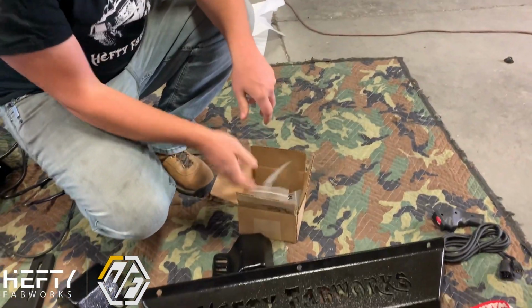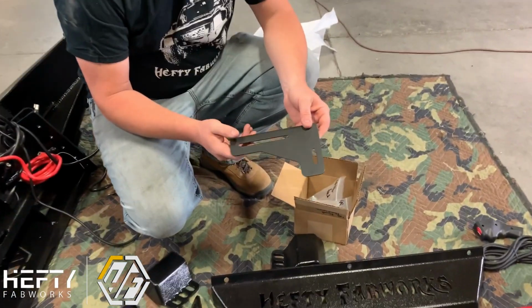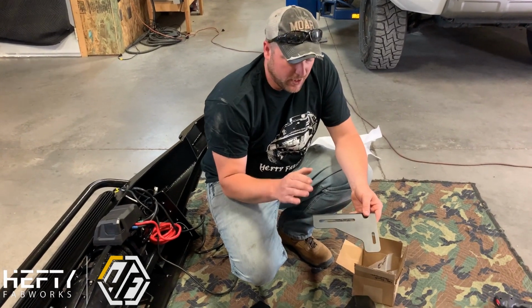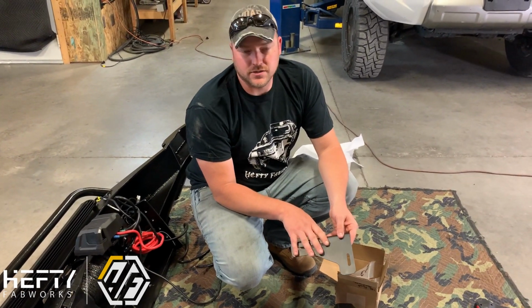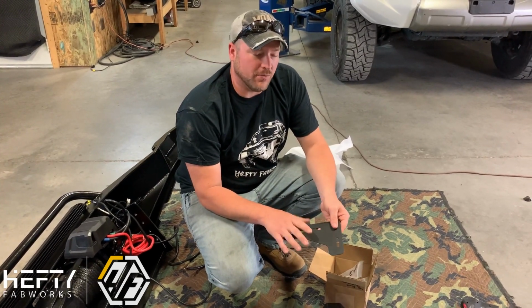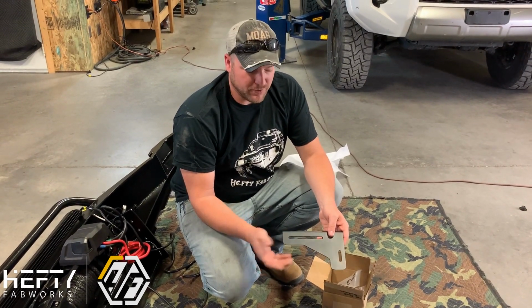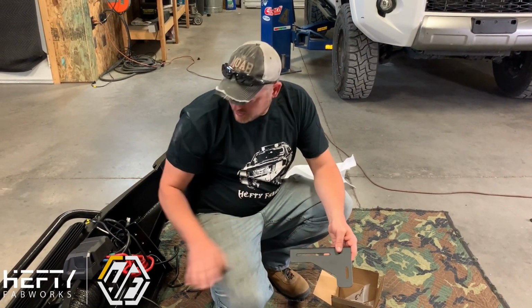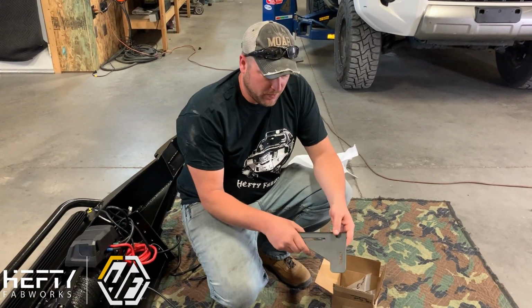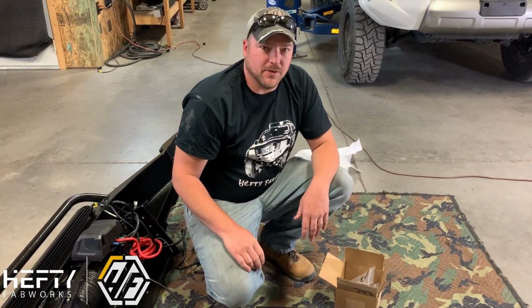And then in addition, you'll get a box full of hardware that is all individually labeled as far as what it is. A new addition to our product line that we're going to start sending out is this little bracket here, and this is a control box relocation bracket for your winch. It's pretty universal. It's not necessarily going to work for every winch application, depending on what brand you get, but for the most part, it is going to work for most of the winches that we see our customers using to relocate that control box back up into the engine or behind the grill. So we're going to go ahead and get started on our installation now, but those are the parts that you get when you do order your bumper.